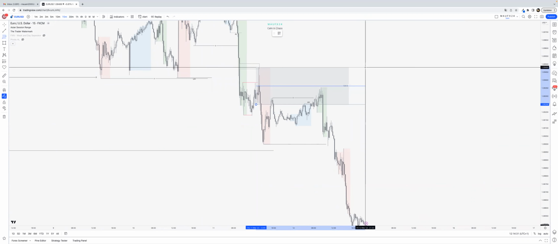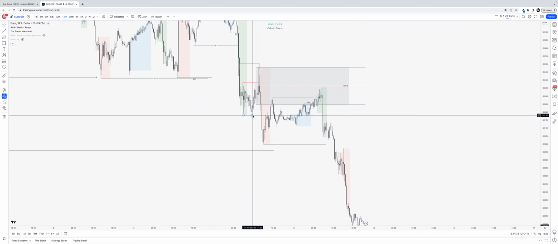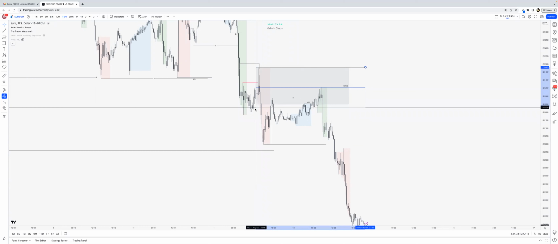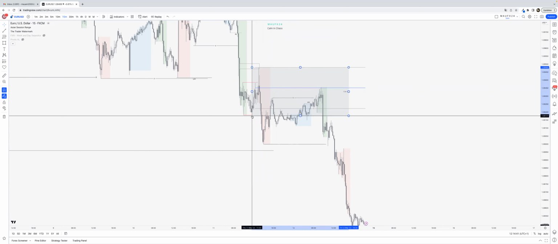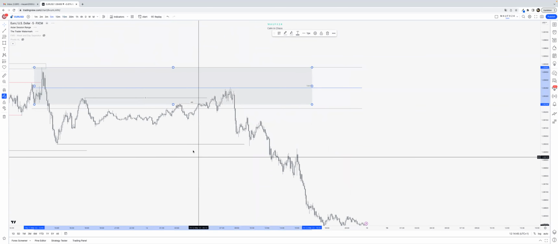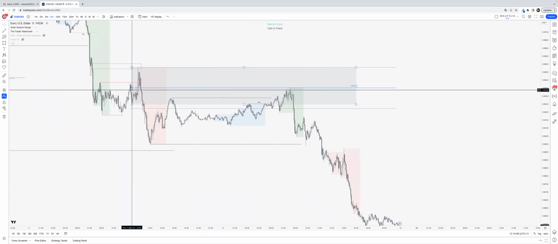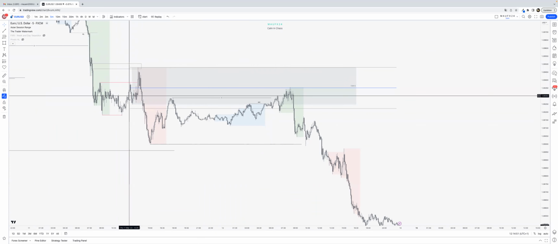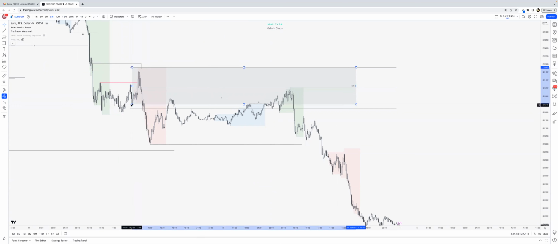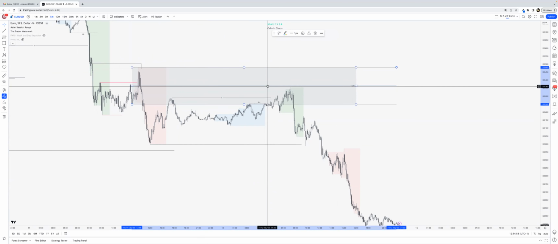And actually, you could also take it from this low, but then you already got that deep retracement. Hold up. Then it would be like this. I prefer this one because if you go to the 5-minute, you can clearly see this was the last low that took that high. You can also see that this is the sell to buy move, and then this is the buy to sell move that took this liquidity over here. So I take it from here. Whether you do that or not, it's up to you.